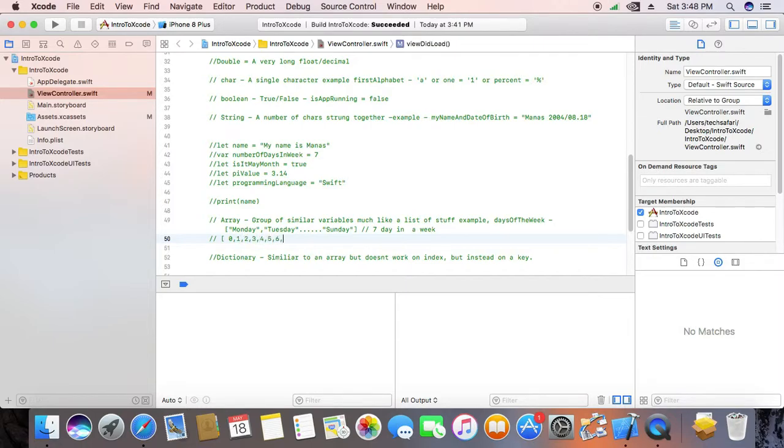So as I was saying, in an array, it starts from 0, 1, 2, 3, 4, 5, 6. Those are the keys for these variables in this array, days of the week. So here Monday refers to 0, Tuesday refers to 1, Wednesday refers to 2, Thursday refers to 3, Friday refers to 4, and Saturday refers to 5, and Sunday refers to 6. So that's about arrays.